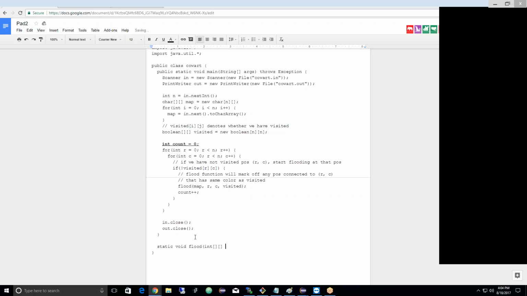Like how I used it in the main, the first input is the map, and then the row and column indices, and then the Boolean array of visited. Okay.